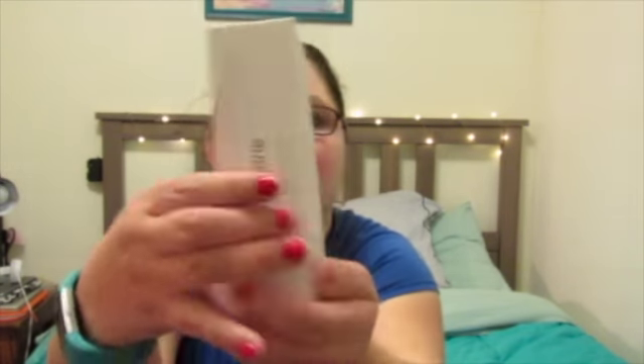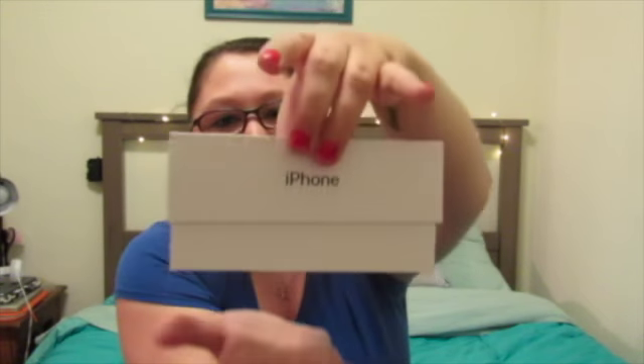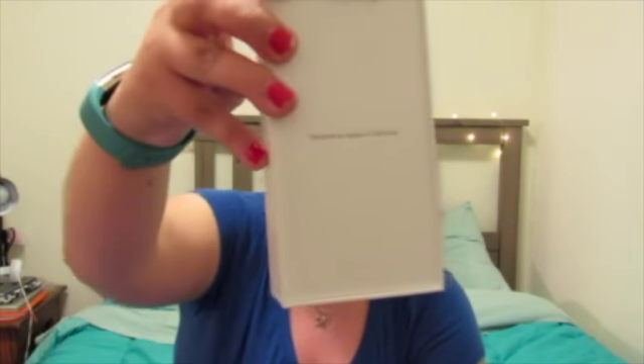iPhone 10, or iPhone X if you're someone who does that. This is the box and it is truly amazing — in Apple style it just slides right out. Inside the box, the first thing you would normally see when you unbox it is the phone. This is my phone, it says 'Designed by Apple in California,' and you open it and you get the classic Apple packaging. It says 'hello.'